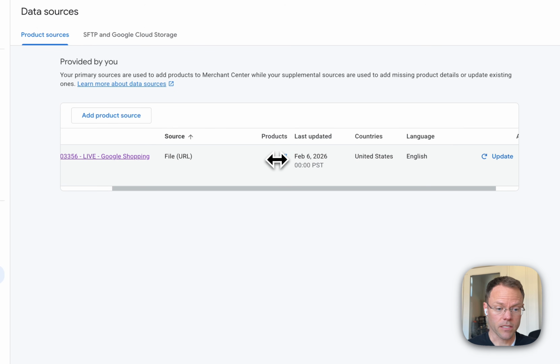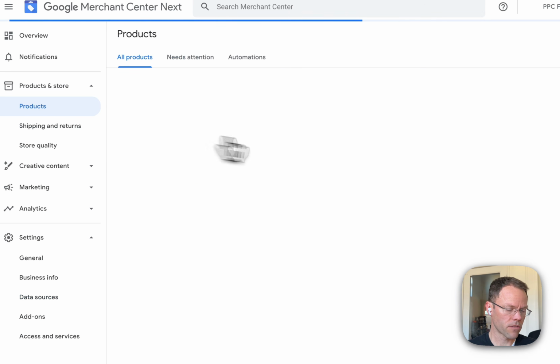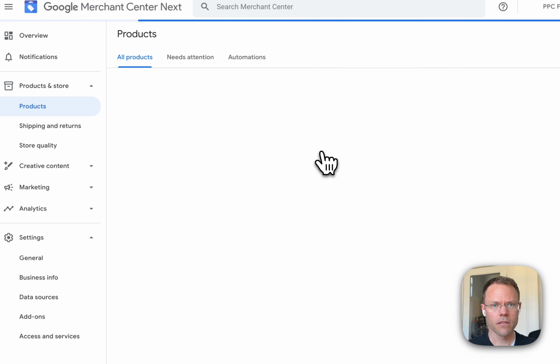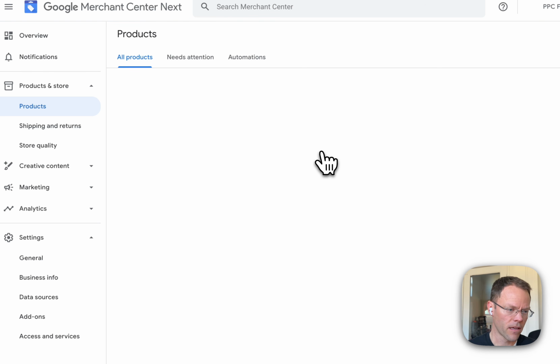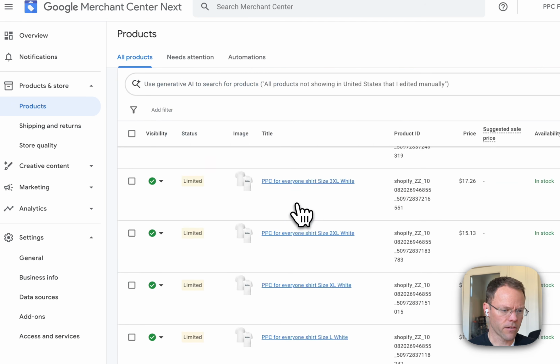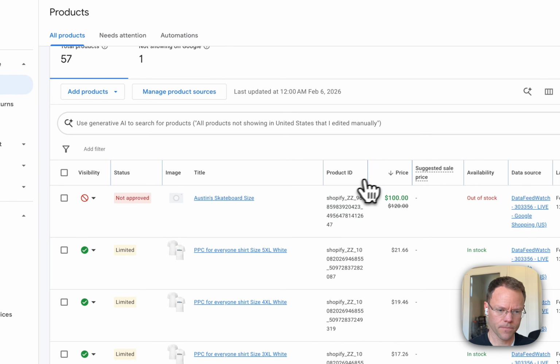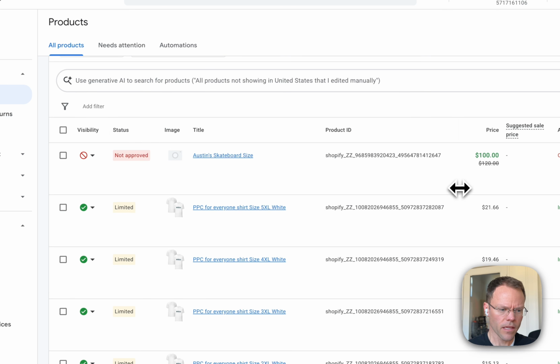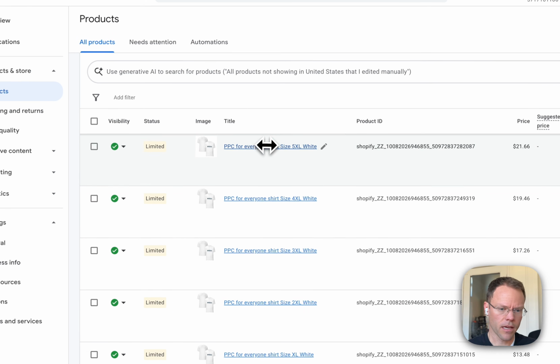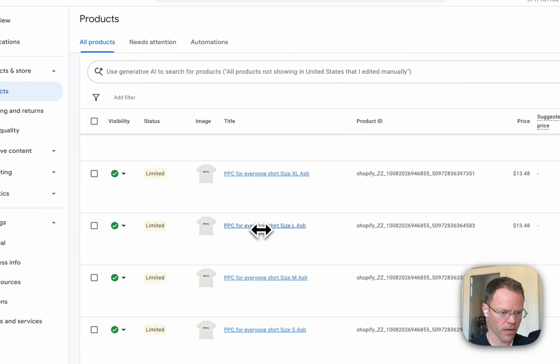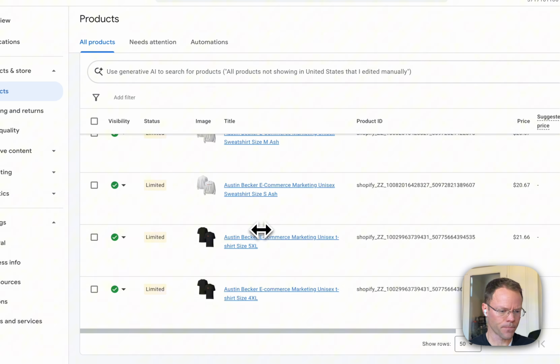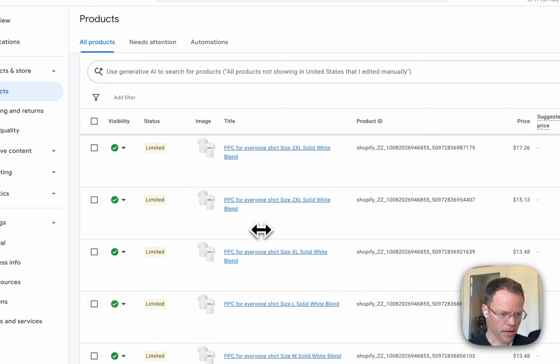And once the products are listed here, I can go into the products section of the store, and then I can start doing the real work of optimizing feeds, which is checking products that are disapproved and getting them approved by updating the product data that they're receiving. So right here, I have all my products listed, and I'll see the title that I wanted to send. That's there. I can further optimize that in Data Feed Watch. Let's see, I see quite a few products. We'll just say that's all that I was expecting.